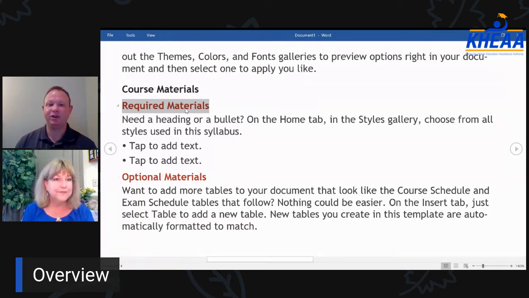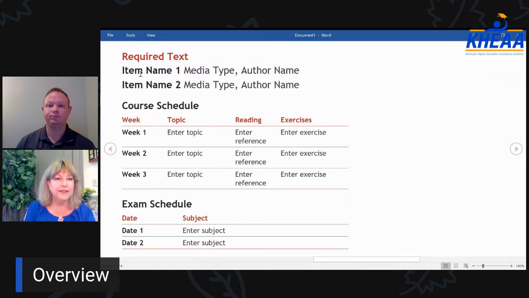And I think it's important, Tony, that there are required materials, but also there might be some optional materials. That means usually that the professor thinks it's a good idea that you get it. Maybe it's going to be helpful for you later, but it's not necessary to pass the course. Right. So you definitely want to look at that.